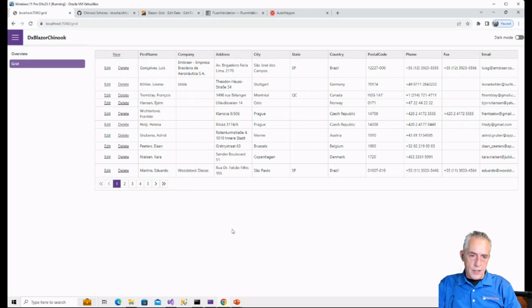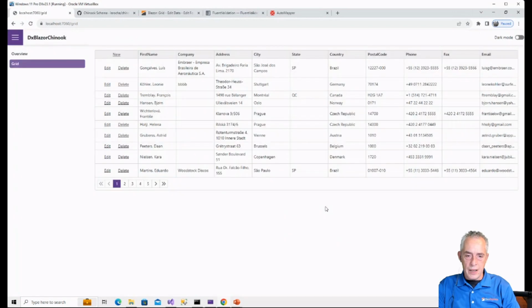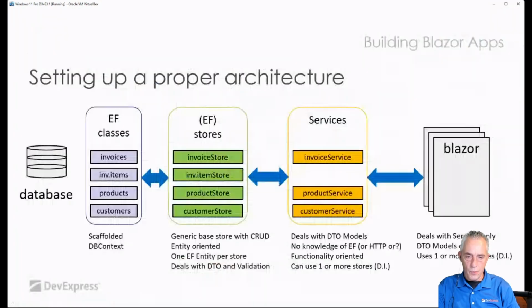And I guess it would be good to not continue with that services thing, but to talk about that in the next episode. Yeah, let's do it next time. So we still have the same approach here, but now on the front end we are actually dealing, as I wanted, with these DTO models. The Blazor application doesn't have any knowledge of Entity Framework anymore because that's abstracted away by this layer. And in the next episode, we'll reduce more code by putting in those services.